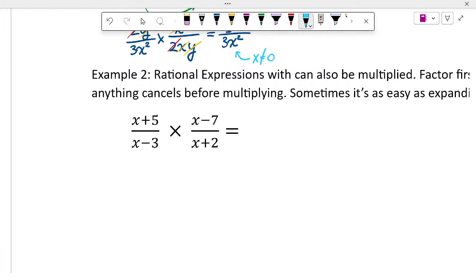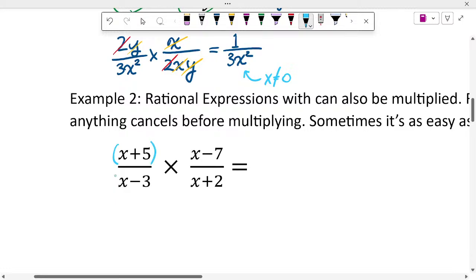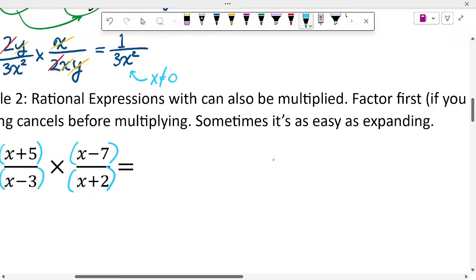Can you cancel the x's? What is going on here, remember, is that even though we don't draw it, what is actually present in each case here? Brackets, which means you would have to do the addition or subtraction before multiplying or dividing. So you cannot cancel x's like that. You know this, because look here, if we had 3 plus 2 over 3 plus 8, is that the same thing as 2 over 8? Can you cancel those 3's?